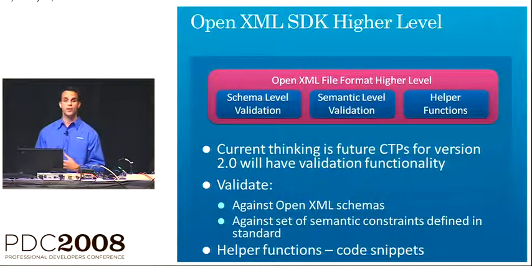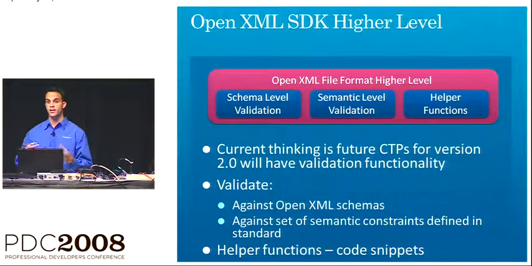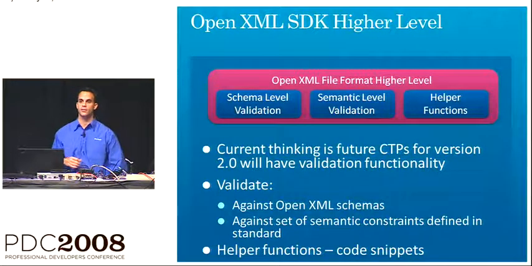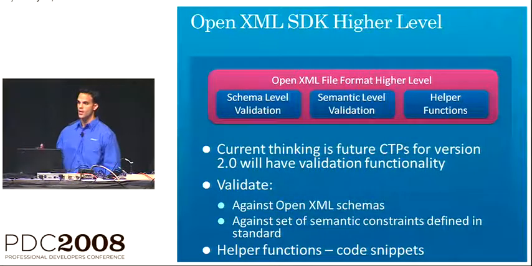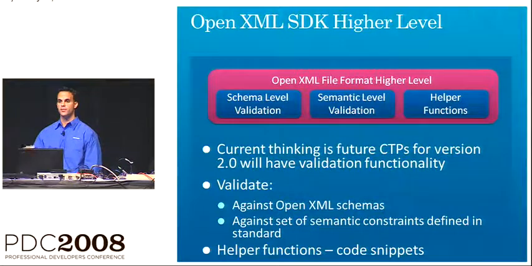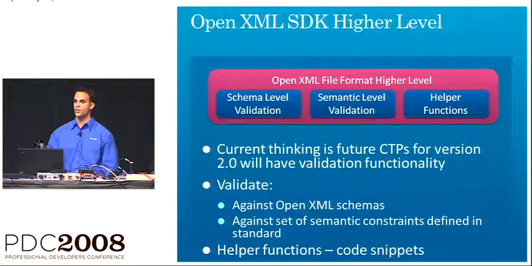So what we're thinking of providing is, whenever you're manipulating XML, you need to make sure that it's compliant according to the schema. Or in our case, in addition to the schema, also semantic level validation. If you look at the standard, there's a bunch of prose inside the standard that cannot be represented through the language of XSD, the schema language.